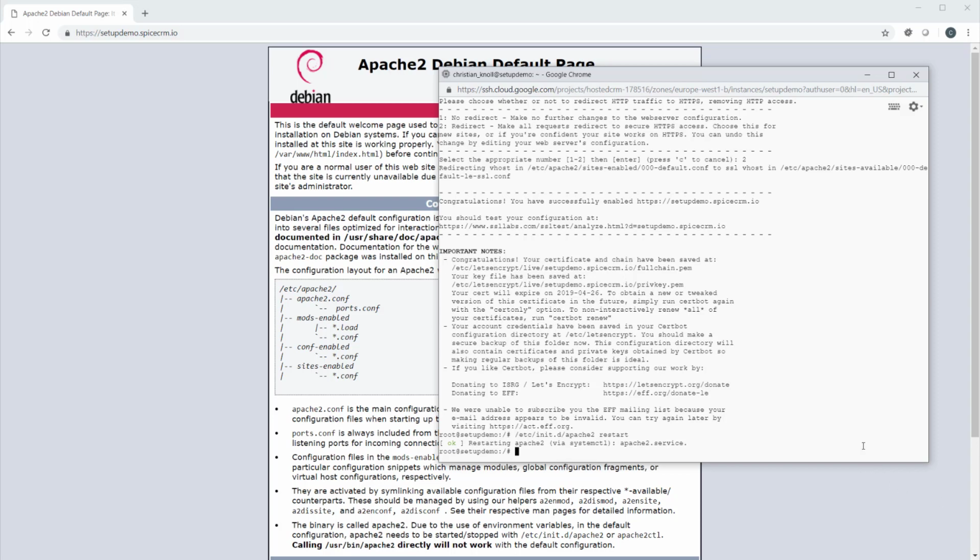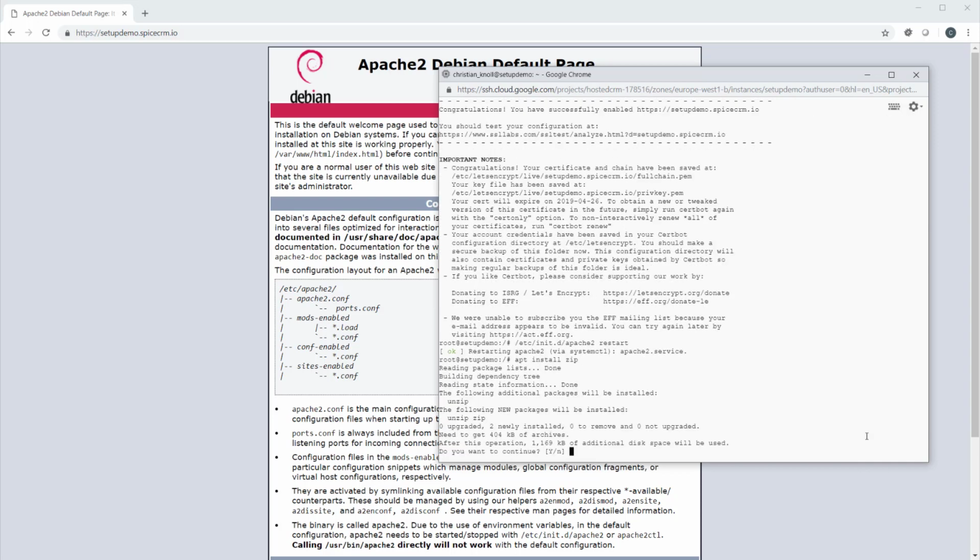That's nice. The other one we want to install, just for purposes, is zip. That's always a great idea to have that.